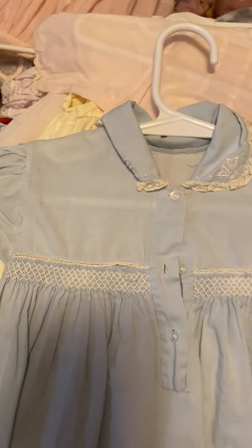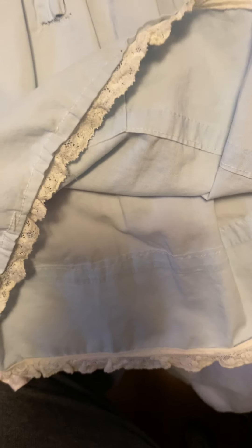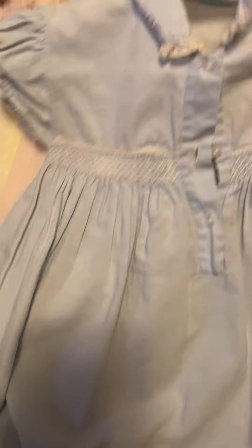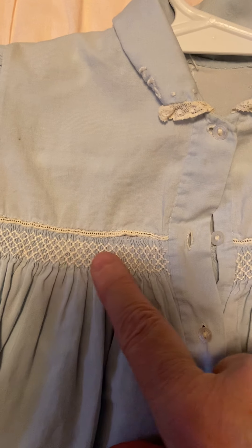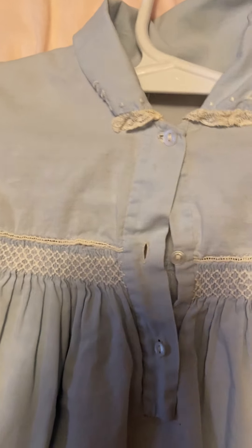Here's the next one. This one's blue - it was mine. It's also 65 years old. Isn't it funny how they put real deep hems in baby dresses back then? I don't know why, unless it's so they could let them out. These don't have tags and they don't have sizes. It's mine as well. Got little white buttons and it's got smocking across the front, lace around the little collar with some delicate little flowers. That one's 65 years old.